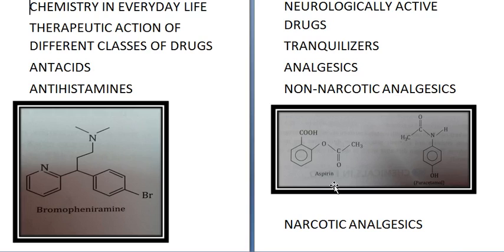Aspirin inhibits the synthesis of chemicals known as prostaglandins, which stimulate inflammation in the tissue and cause pain. They also reduce skeletal pain in arthritis. They also reduce fever, so they are antipyretic. The medicines which are used for bringing down fever are called antipyretic, and they prevent platelet coagulation. Due to anti-blood clotting action, they are used for prevention of heart attacks.